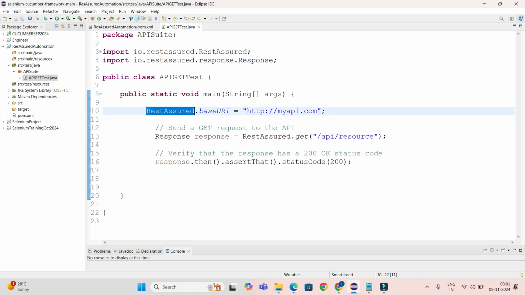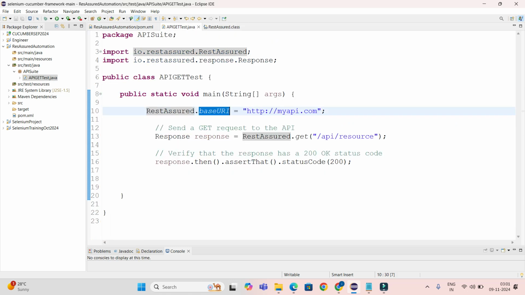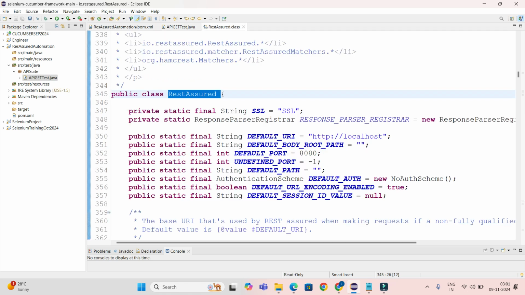So here RestAssured is a class. Under that there is baseURI, a variable. I'll just click here. If you go here, you'll come to know. This is the RestAssured API class. What are we using? baseURI. We'll search here.